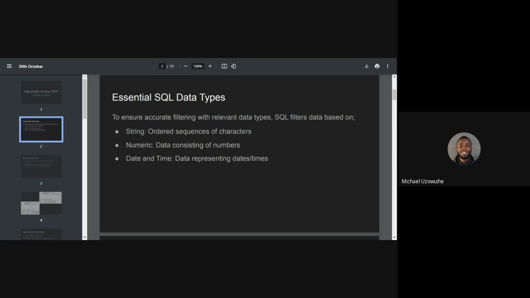If I'm talking about strings, I know I should use the exact thing. It is case sensitive: capital letters AB are not equal to small letters ab. So let's be mindful of that when we talk about strings. And for numbers, we know zero to nine are the common digits, and every other number is a combination of zero to nine.